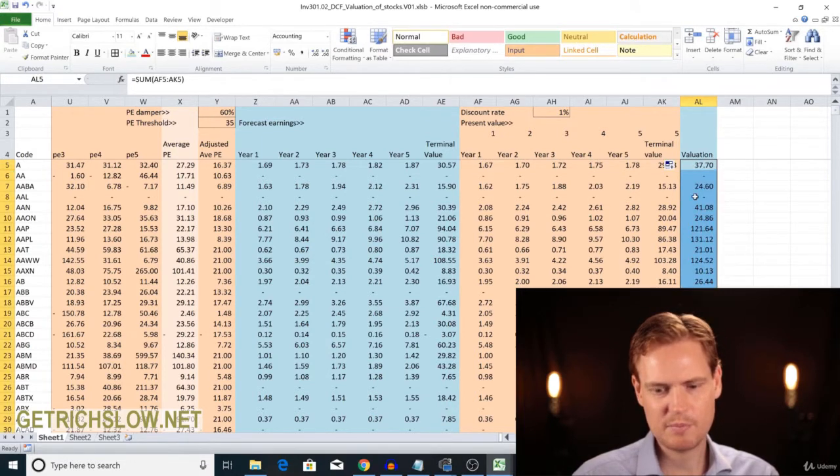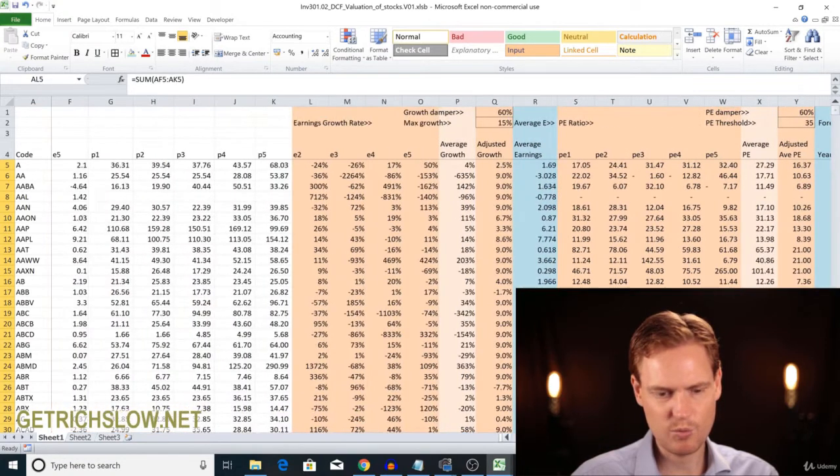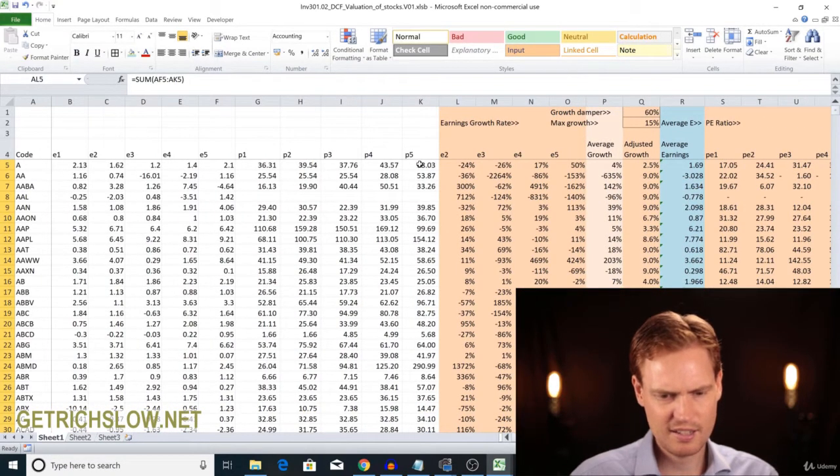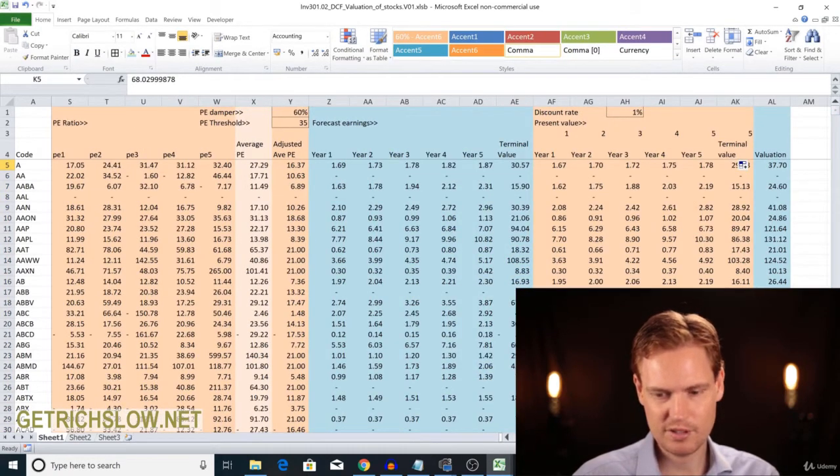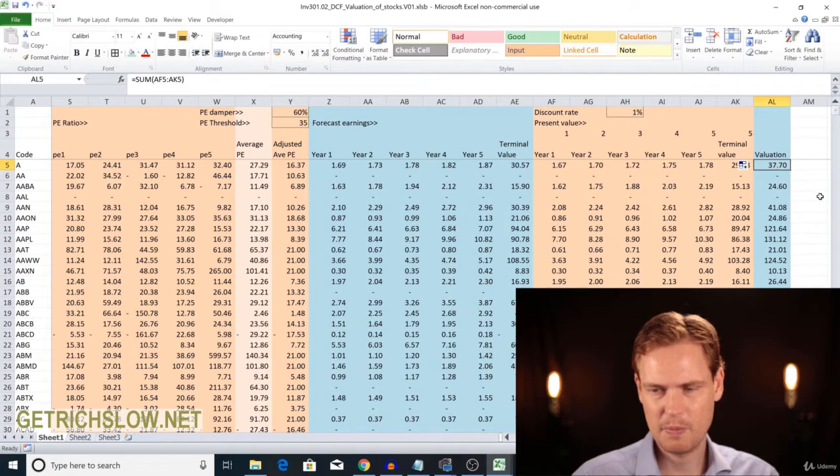But we need to do something just in case the valuation is like a crazy number. As in, what we're going to say a crazy number is more than 10 times its stock price. If that's the case, we want it to just return an error value.